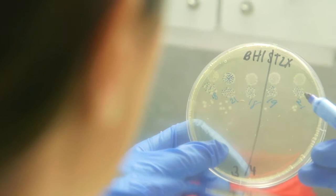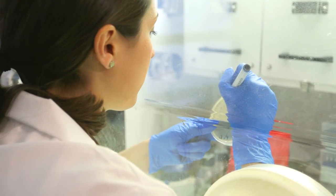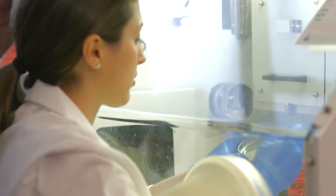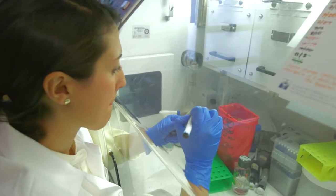What Erica has accomplished is to answer the most important question in C. difficile, which is why antibiotics make someone susceptible to this infection. This discovery was very exciting because we discovered a pathway that's increased by beneficial bacteria, which also targets a cell that is normally thought to be involved in other types of diseases like allergy and asthma. It really establishes a secondary role for these beneficial bacteria in protecting against C. diff, as well as identifying a new cell type not previously recognized as important in this disease.